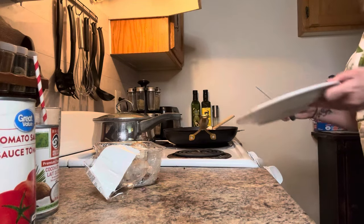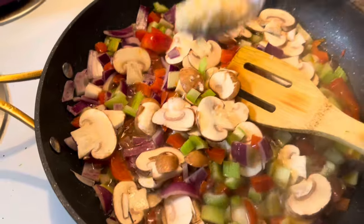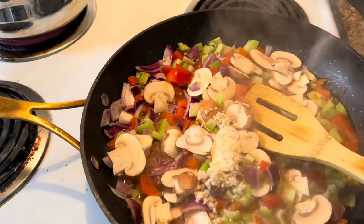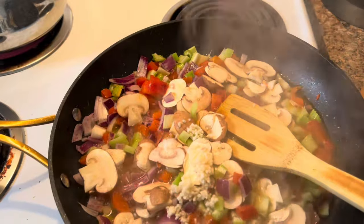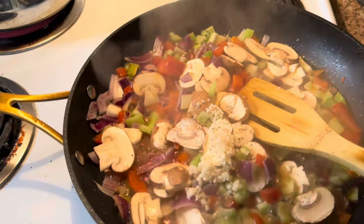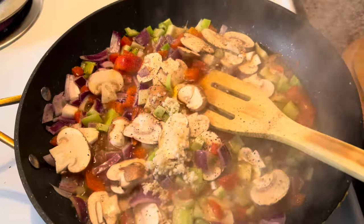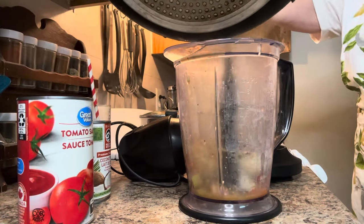I also have no idea if I am pronouncing it correctly — potato gnocchi? Gnocchi? I'm pretty sure it's 'nyoki.' Maybe you can clarify that for me in the comments down below. So here I've added in a few spices: some salt, pepper, and fresh garlic, just to spruce things up a little.